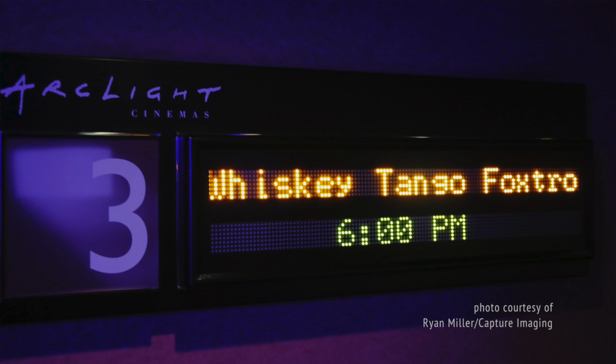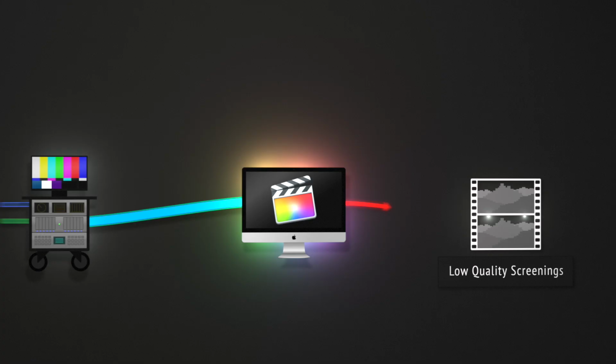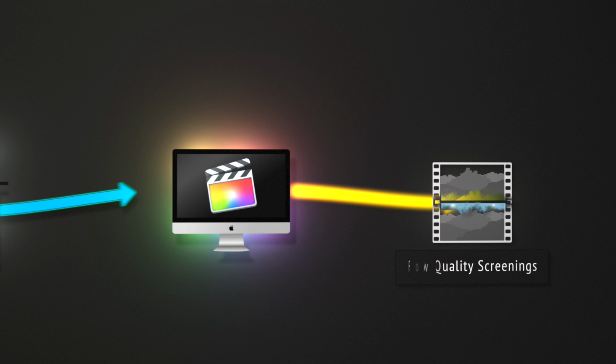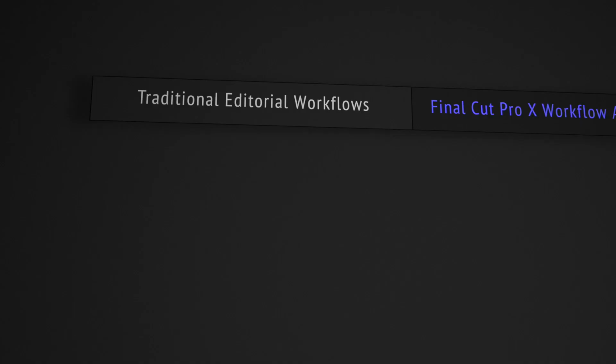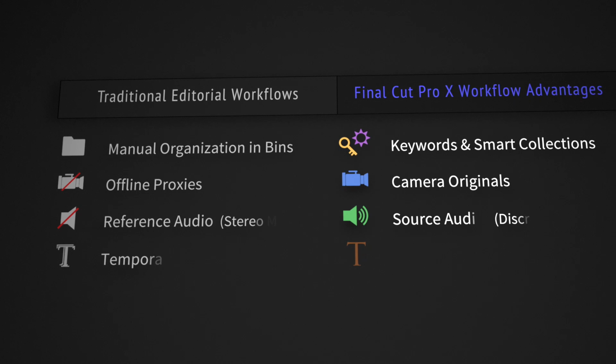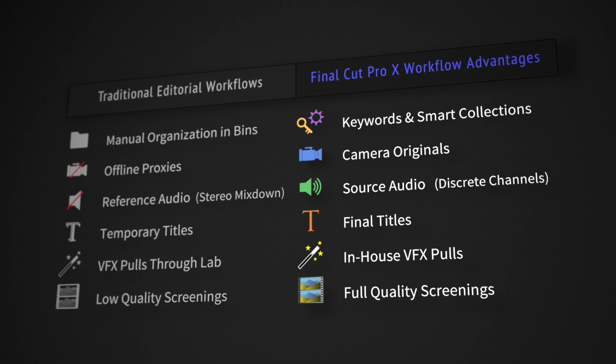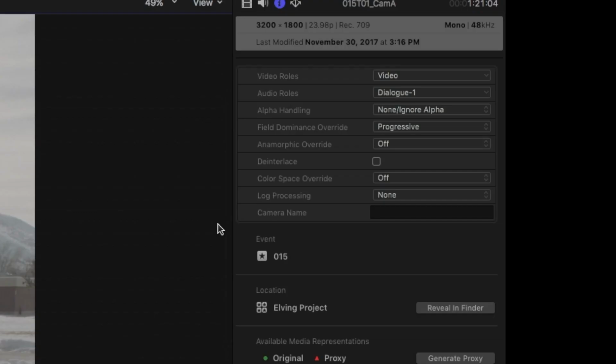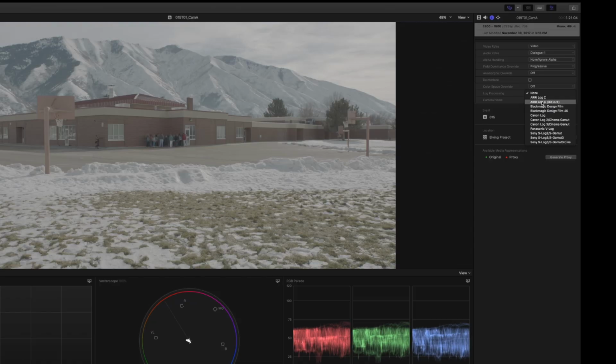Other director friends that I brought in for notes and things like that just say, why does your movie look so good? When they're screening it for all these test screenings, it looks like we did a whole online. They just did it themselves for free with a button. And those are the things that Final Cut does do better, but those are the things that are hard to demonstrate. And so a lot of cutting rooms are missing out. But if you told editors and they understood that you could be editing with Hero Media, log access, without having to de-log it yourself, without any time penalties, would you do it?